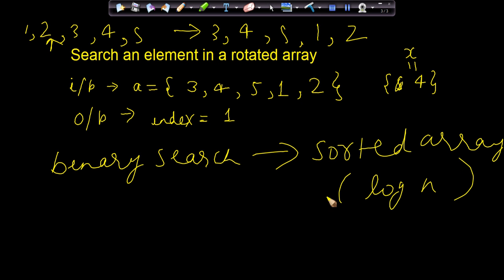So we can break this problem somehow and search in the sorted part of the array. You can see this is a sorted part and this is also a sorted part. So if we can search in this part and in this part whether we have that element or not, we can return that index. So how are we going to do this?